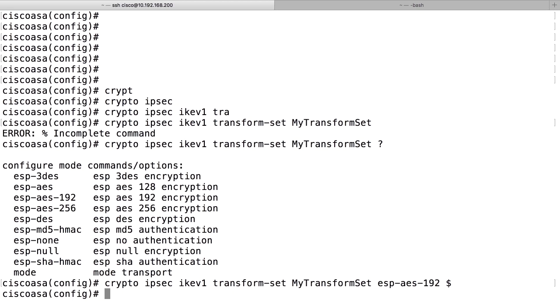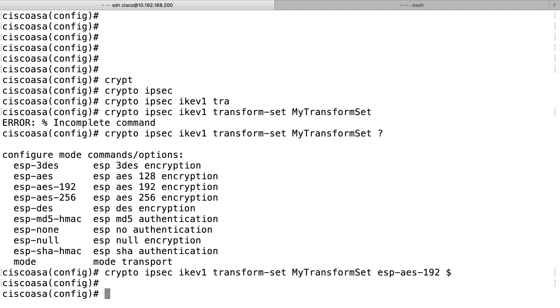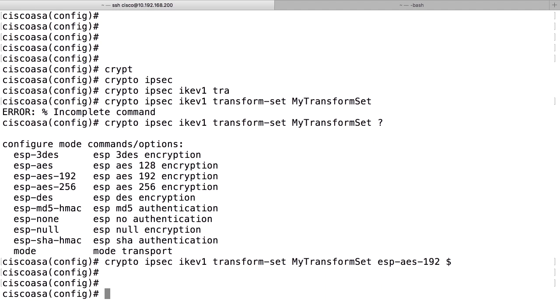Next step is to define the pre-shared key. The pre-shared key, CISCO 123, is defined in something called a tunnel group. The tunnel group is a global configuration that is not tied to the crypto map either. But since we use the peer IP of the remote peer as the tunnel group name, it will find the pre-shared key by matching the IP address of the remote peer.